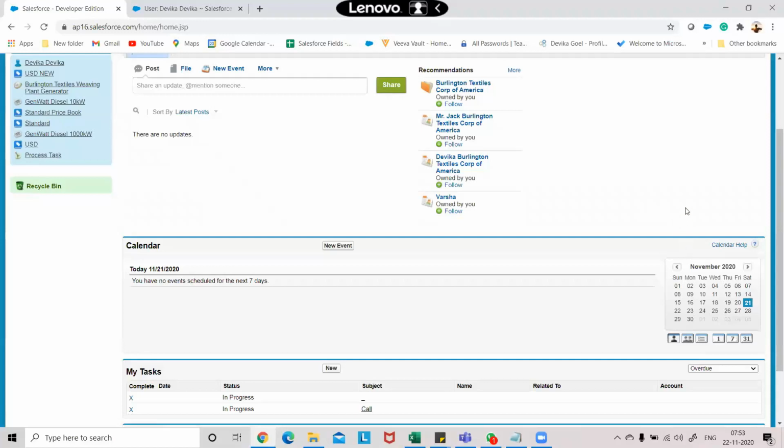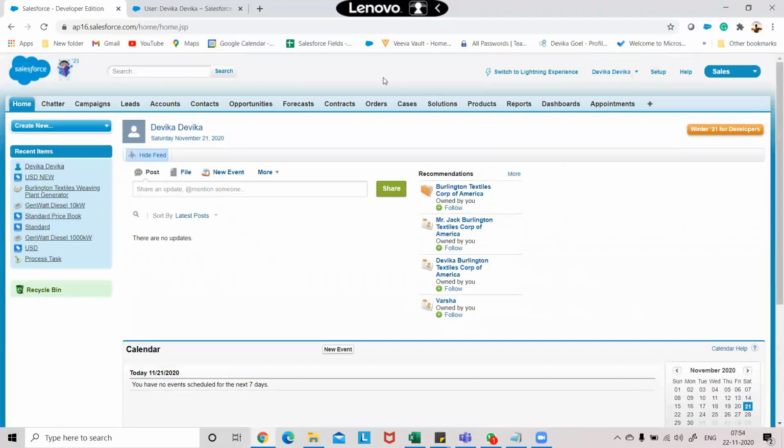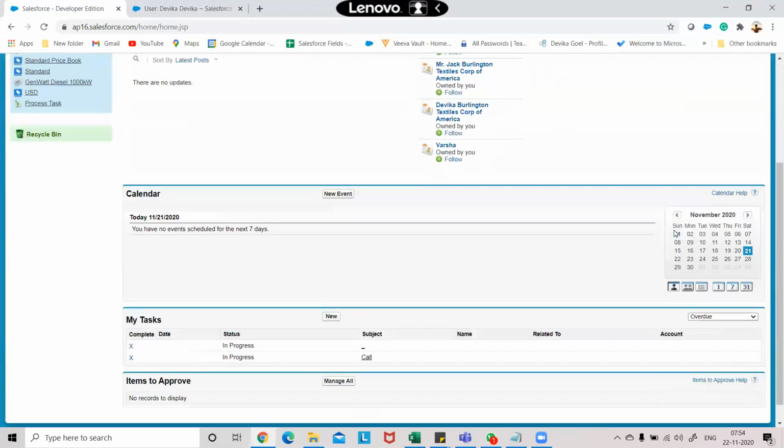Yeah, so we can do it. That's a good question. We can do the integration. There's no problem. The Outlook integration is available. There's a plugin also, which we call Salesforce for Outlook. That is the plugin which we use in order to integrate our Outlook with Salesforce, and we can get the Outlook calendar over here. Okay. I guess you can also integrate it with Google, with Gmail. Yes. Yes. Okay.